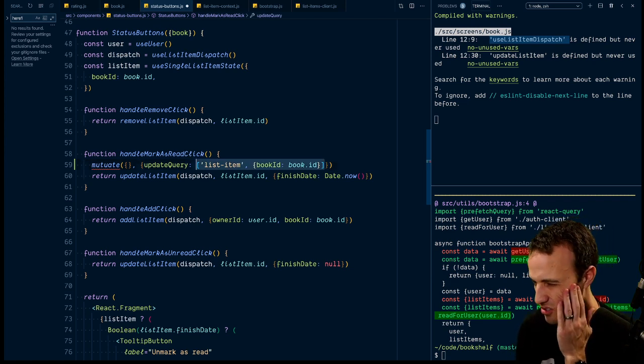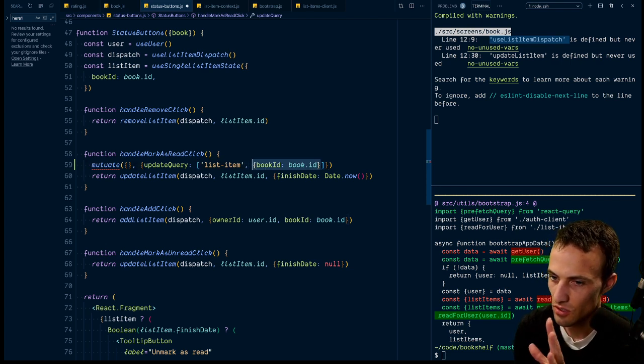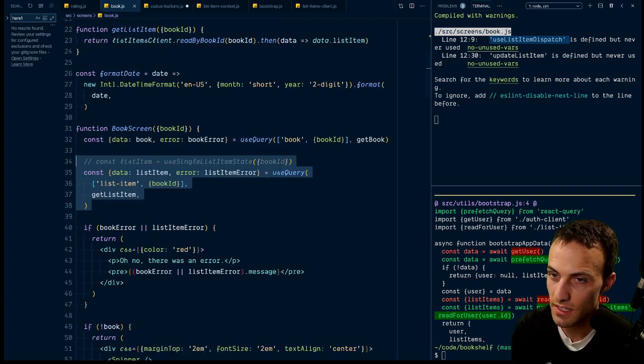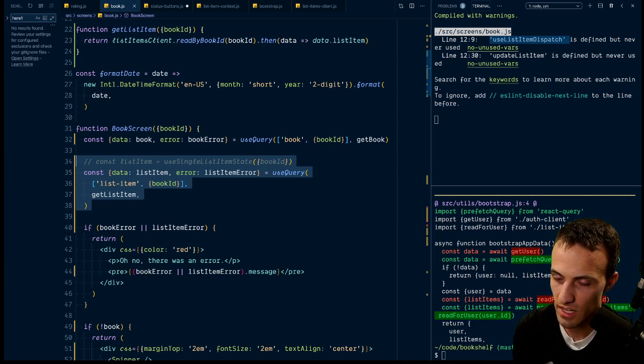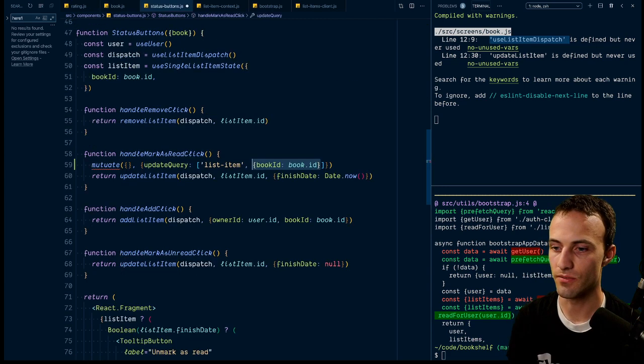It just doesn't feel straightforward to have to specify the book ID here. I'd always have to remember that if you're going to update the list item, you have to specify the book ID, because on the book page all we have is the book ID, and so we have to get the list item by the book ID. I'll have to keep playing with this and figure out what makes the most sense.